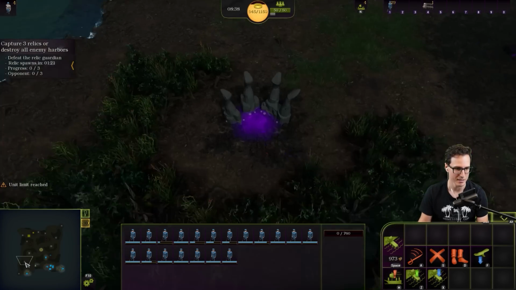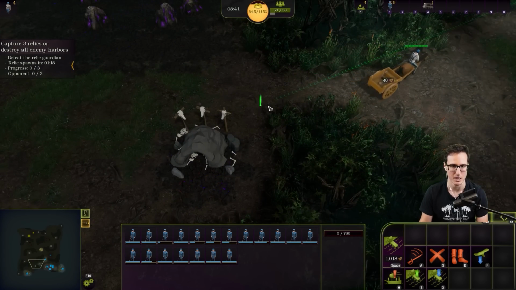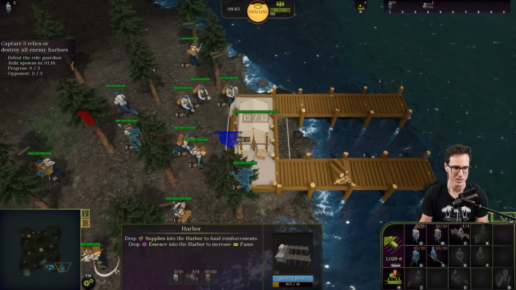Let's go down and clear all these ones in the bottom left, all these different creeps there. Try and get to the next fame so we get a bit more free supply.